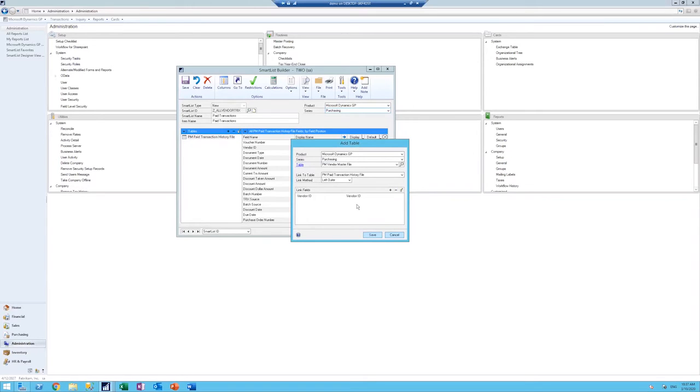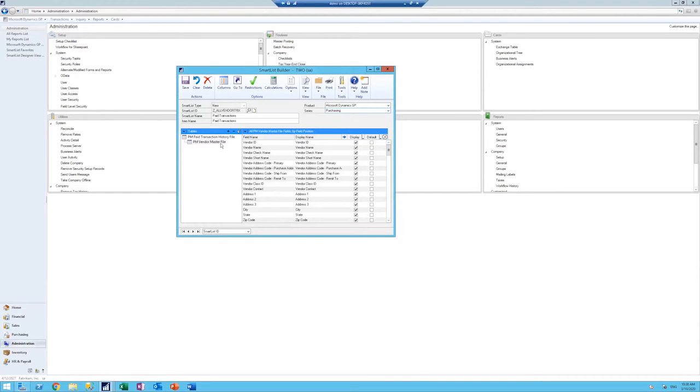All right, so now we have our linked fields. Once we have our linked fields, we can now save. This automatically creates the link between our vendor master file and our PM paid transaction history file. And now we are able to bring our vendor name within our view. So within our first set of tables, we pulled in these fields and then we joined it to our PM master file where we can now add our vendor name.